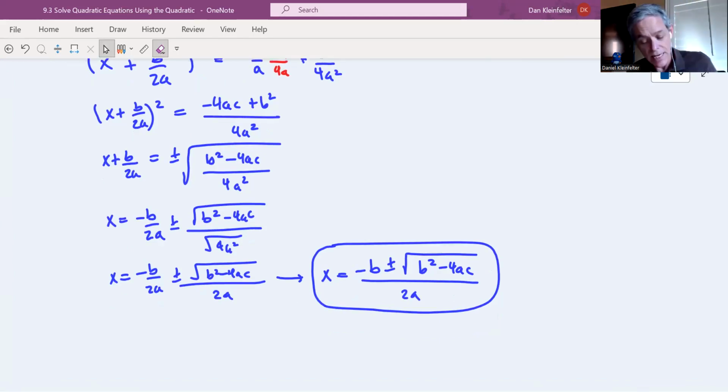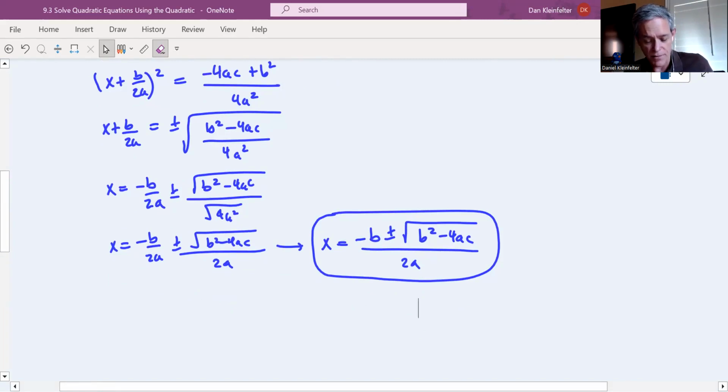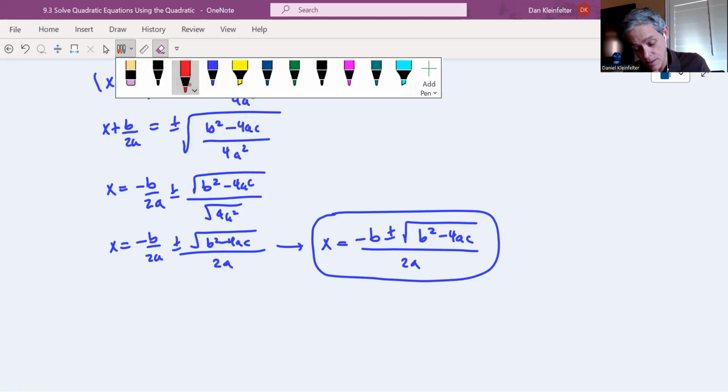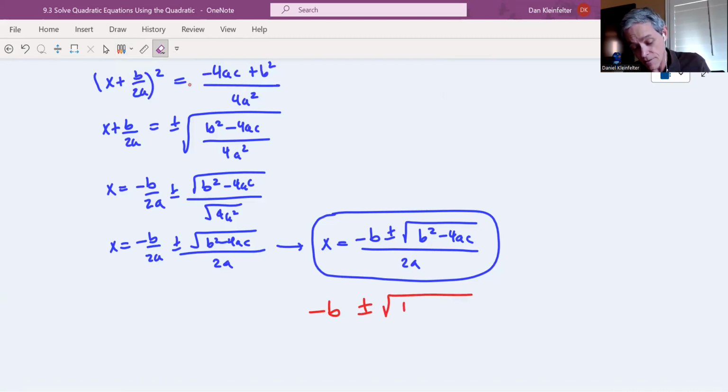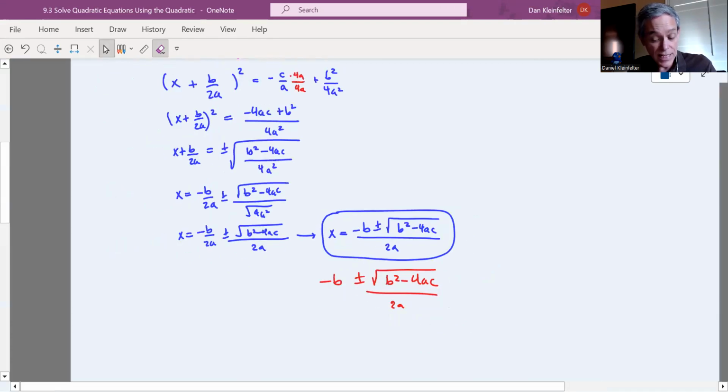The other thing worth mentioning, and this will help save you some points, is this fraction: the numerator is all minus b plus or minus that root, over 2a. A common mistake people make is to have the 2a underneath just the root part sometimes, or sometimes just underneath the minus b. That fraction bar goes all the way across. You need to have the minus b plus or minus that big old root, all of that in the numerator, and then the entire denominator is the 2a. Okay, so that's how that works.